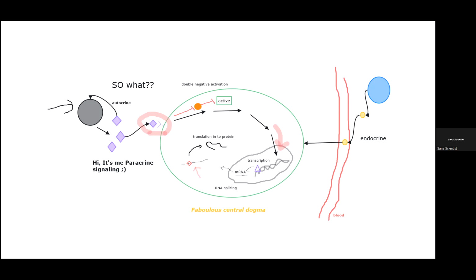And we also have endocrine signaling, where you can see that the ligand, or the hormone, which is produced is transported through blood. It's going there, and then it will eventually reach the cell, and it's going to leave its effect. So it's important to know we have three different forms of cell signaling: paracrine, autocrine, and endocrine.